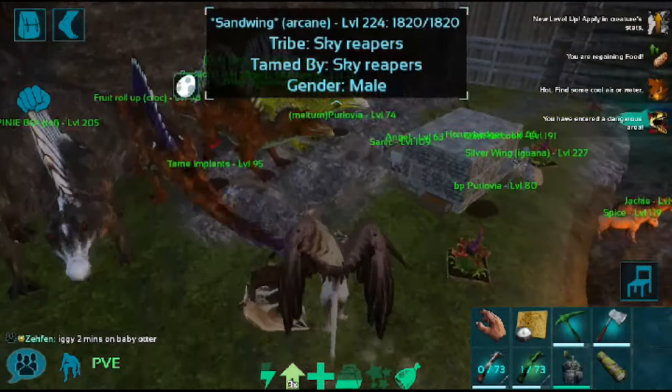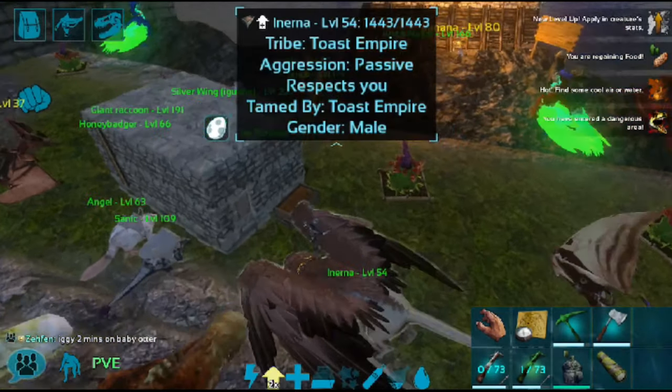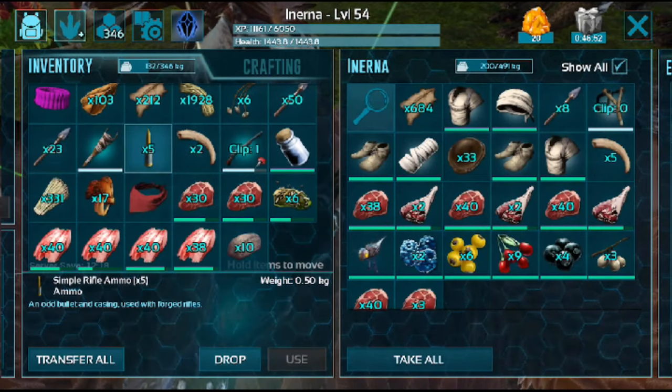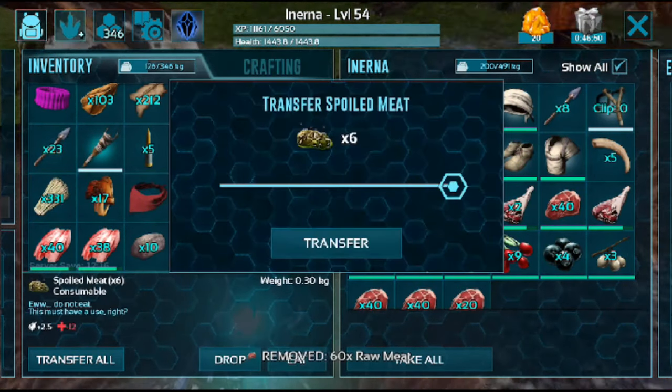Alright, let's go ahead and wander over here and then hop off. I think I grabbed all the fish meat myself. Yeah, you just have the regular meat. There you go. Have this, have this.